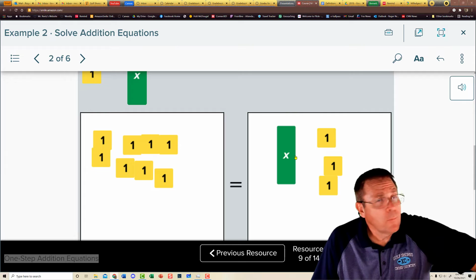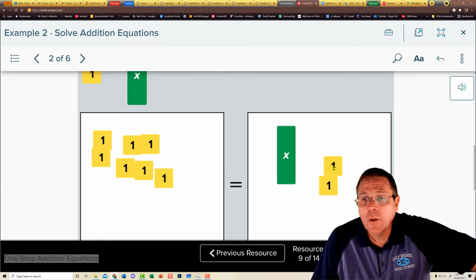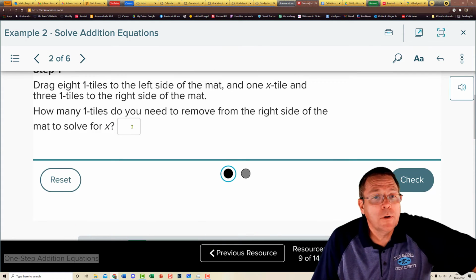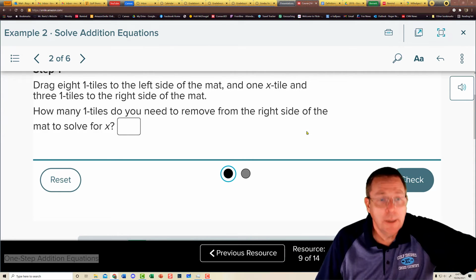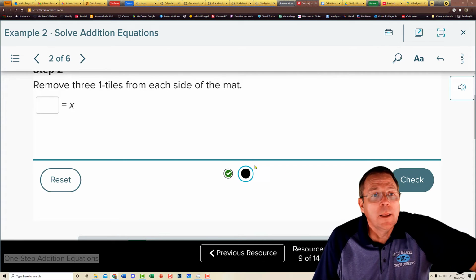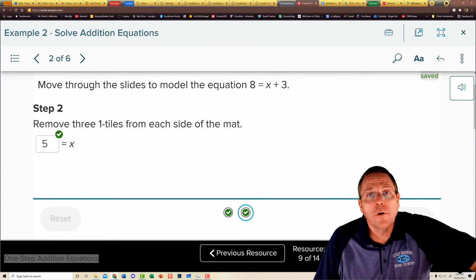We don't want x to have any friends. So I'm going to take 1 and 1, 2 and 2, 3 and 3. So I subtracted 3 from both sides, and that left me with 5 is equal to x, or x is equal to 5. So what number did we end up getting right here? First it said how many 1 tiles do you need to remove from the right side? Then that is going to end up being 3. And that, of course, is going to check good. And then from there, we're going to say that x was equal to what? X is equal to 5 for our final answer.